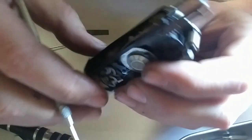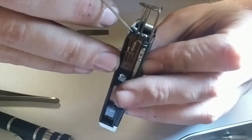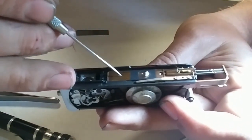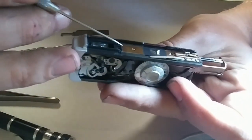The gap that these things slide in is literally the width of the parts. So you can't pry it open, you can't do anything. You have to get to whichever one has the screw, or both of them, to get this plate out. And then once you do that, you can get at it.